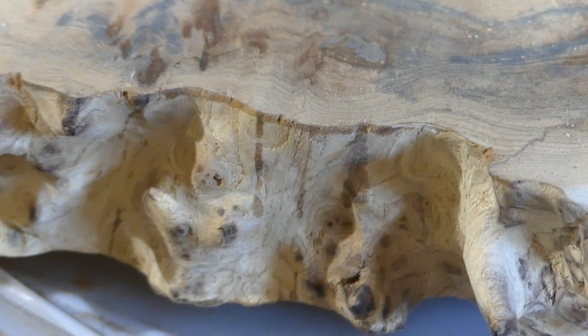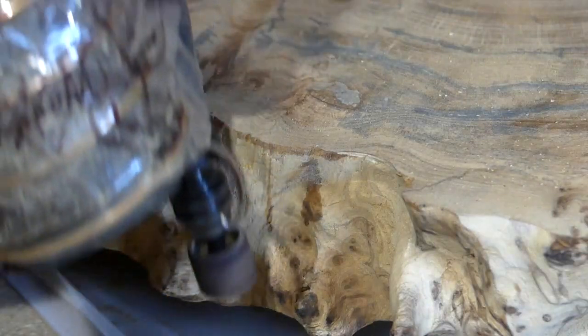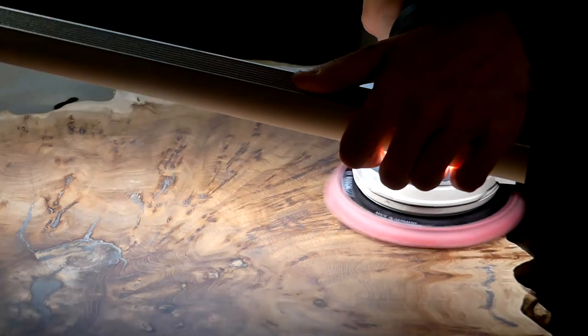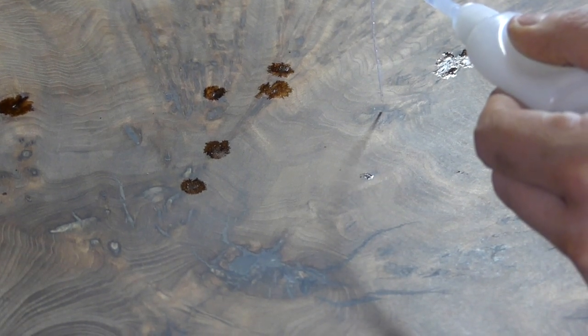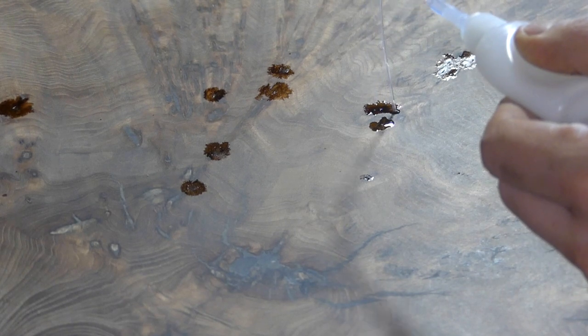Now I had a bit of epoxy seep through on the sides, so I had to fix that using my Dremel again and finished it again with 240 grit sandpaper. Then I moved on to the final sanding using the dual mode orbital sander and checking with a studio light if there were any defects, which I corrected either using super glue for very thin cracks or a wood paste black pigment mixture just like before, and this had to be done multiple times again.